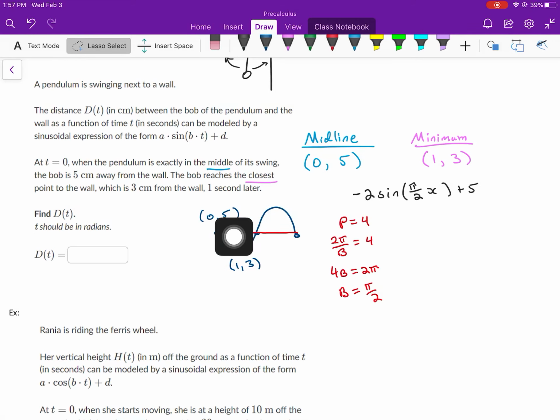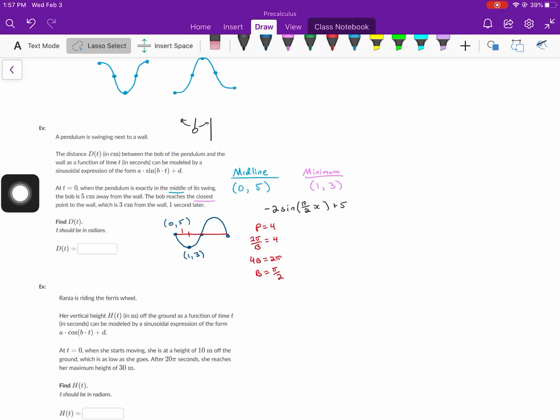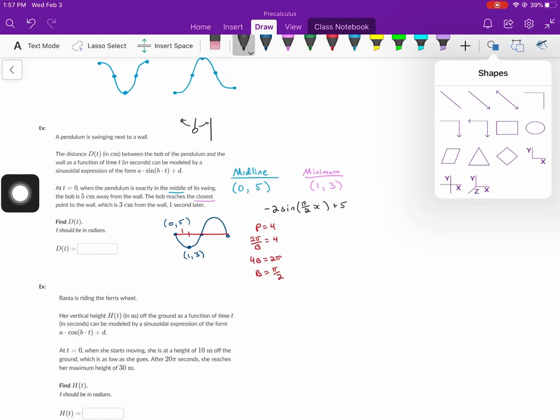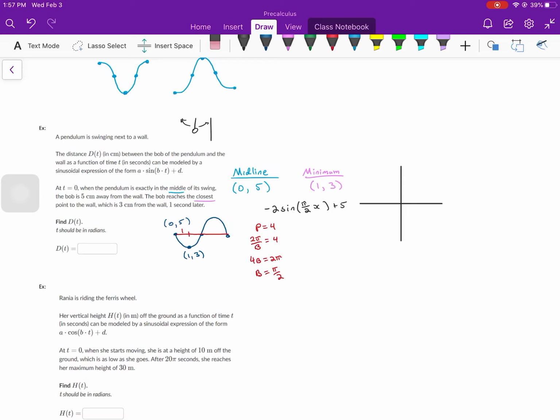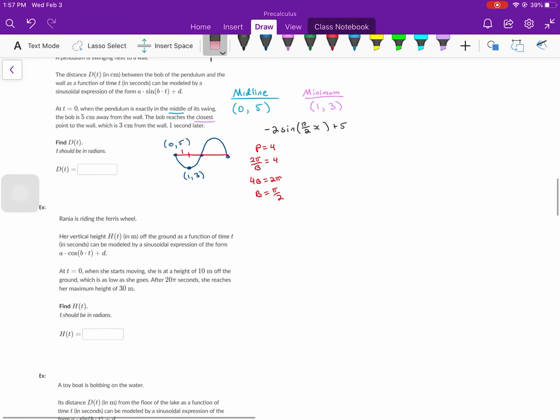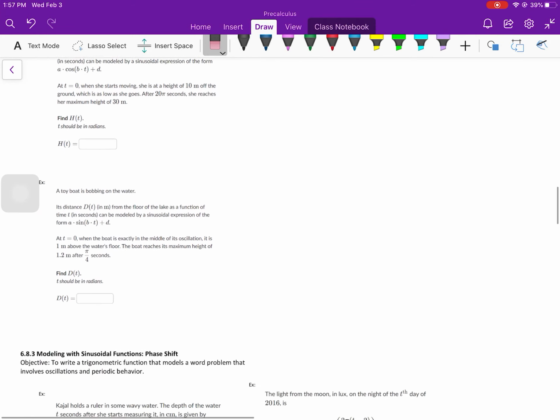And if it helps, draw a coordinate plane. Draw the grid if that would help. That probably would have been more beneficial if I had done that, so you could see where those points are at. So that way you could see, hey, 0, 5 is right on here, and then 1, 3 would be right here. So that way you can visualize where you're at. That might help quite a bit. I'll probably do that in the next problem.